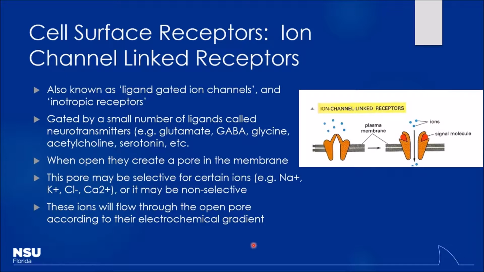So again, when you think about things like GABA channels or sodium channels, these are all ion channel linked receptors, meaning that whenever I activate one of these with a medication, you're going to find that it tends to open up and will allow ions to either flow into the cell or out of the cell, depending on what type of channel it is, right? It could be non-specific, allowing things like sodium, potassium, calcium through, or it could be very specific to where it maybe only allows chloride to flow through, okay?